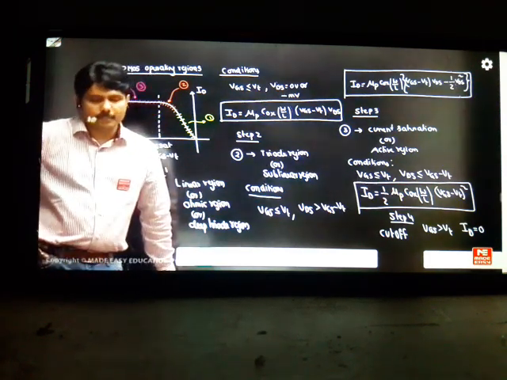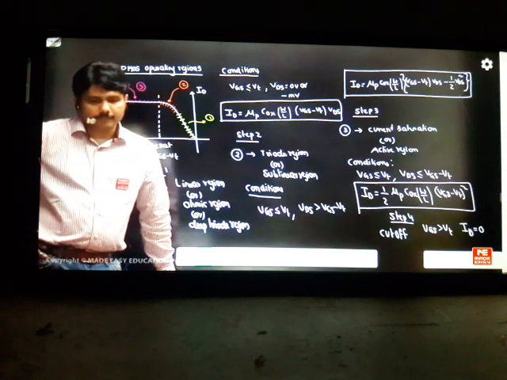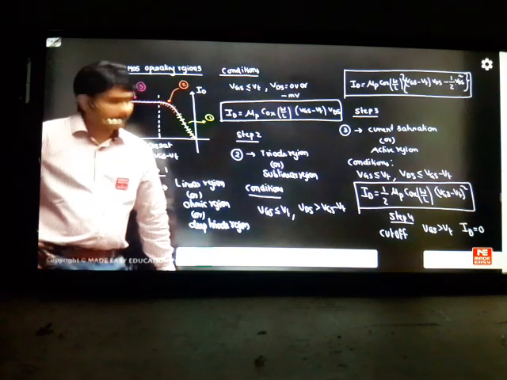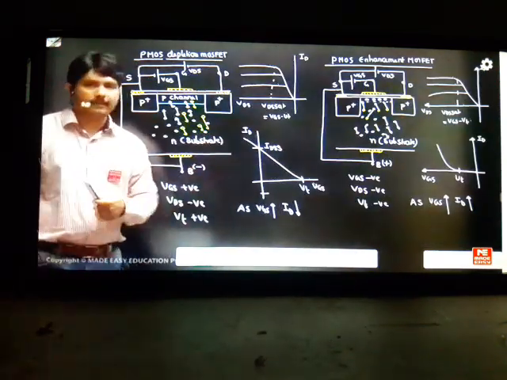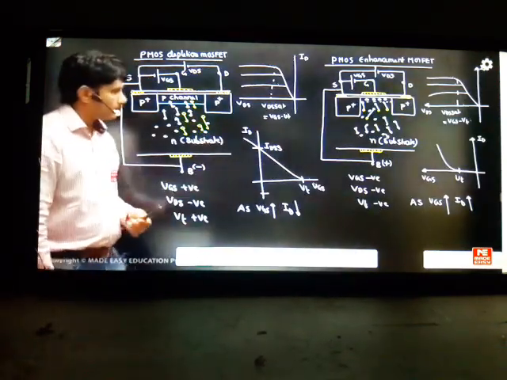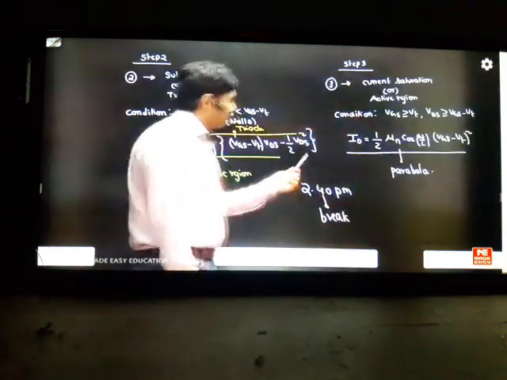Till now we have done only the device class, taking a lot of time for the device part. Nothing is there in the previous slide, I did not explain it. These 2 diagrams I explained, called depletion type and enhancement type diagrams. If you miss anything, in the recording video you can note it down. And if you go back to your slide, these are the equations we studied.